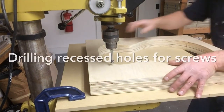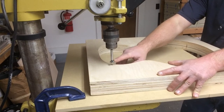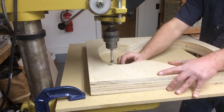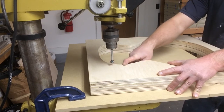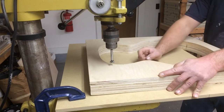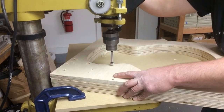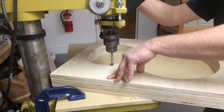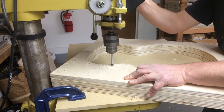All right, so I've set my depth gauge to basically drill the depth of a little bit above the depth of the top of this Forstner bit. I'm going to eyeball it. I know where the other screw holes are, so I'm going to avoid them. I'm basically going to get in between each one of these hash marks. So here we go. Yeah, you basically want to just let it cut that first layer.